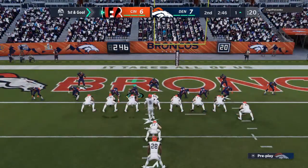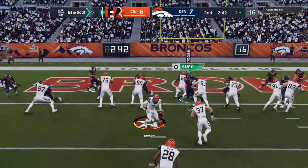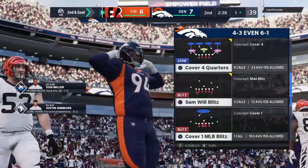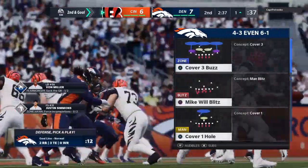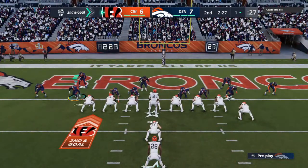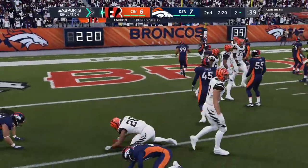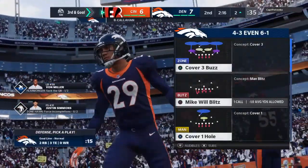It looks like a jumbo set with 3 tight ends here for 1st and goal. Here's a run with Mixon, and he is going to lose yardage here. It's a loss of a yard there, and it's 2nd down. Defense really sold out there to stop the run. Understandable down near the goal line. Now on 2nd down, you have to wonder, might we see play action here and a flip right over the top? Mixon trying to punch it in. And he'll actually lose a little bit of yardage here. Back to the 2. That'll be a loss of a yard, and it leads to a 3rd down.